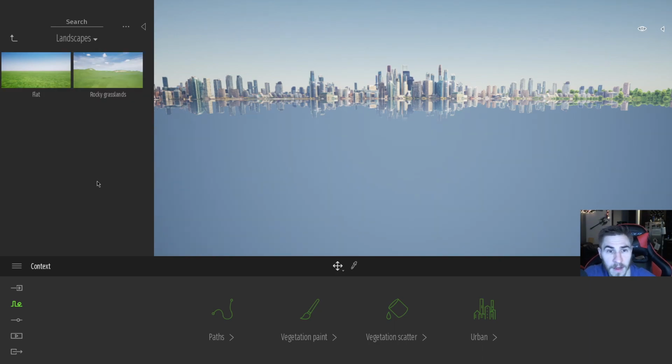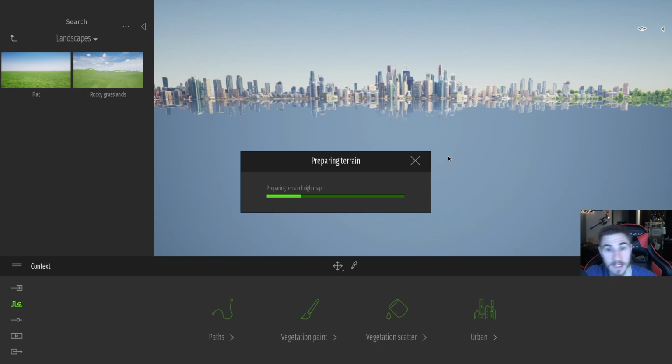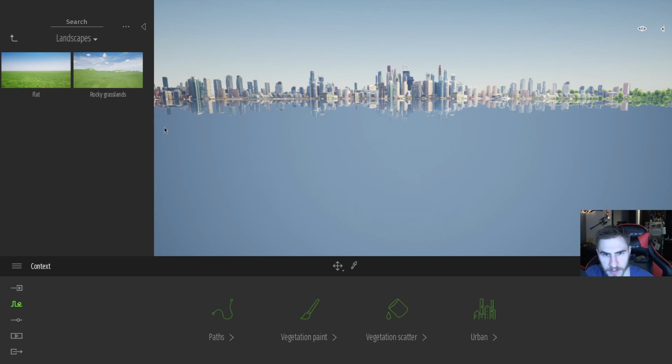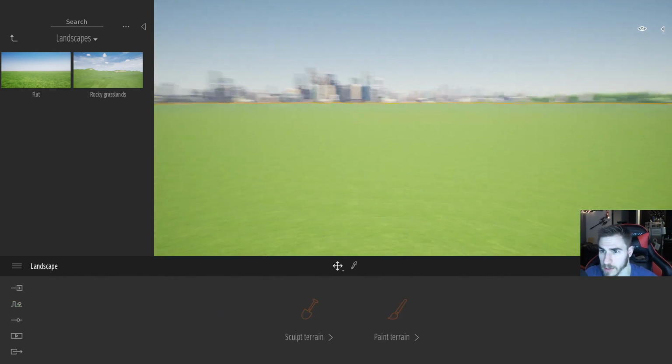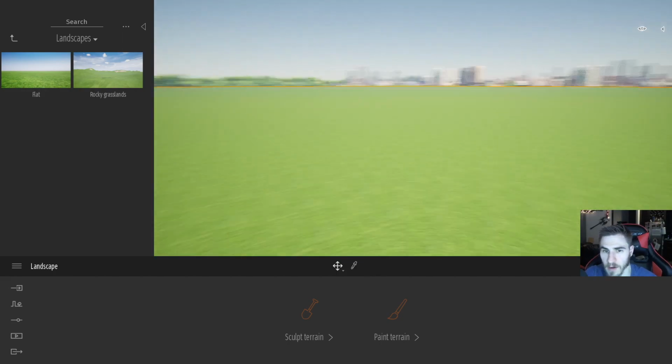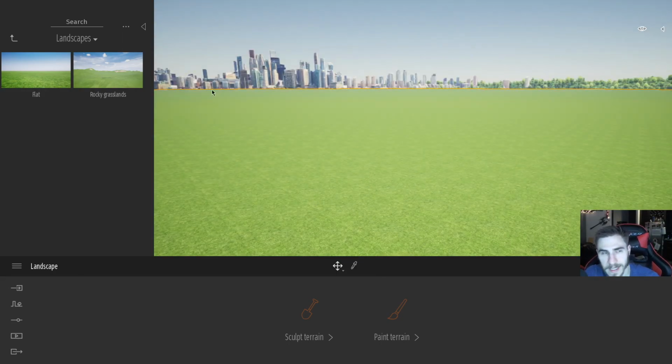Let's go from there. Imagine you want to add a material to your project, not like literally just bringing in a material, but it's equivalent to placing a material on an element compared to placing a material on your project. And so that's kind of what this is. So I'm going to take it as if it were a material and then just dump it in my project. It's going to prepare the terrain, the height map, which in this case is flat. So it'll just be a single color if we were to find the height map. And there we go. Look at that landscape. That's great. Landscape.